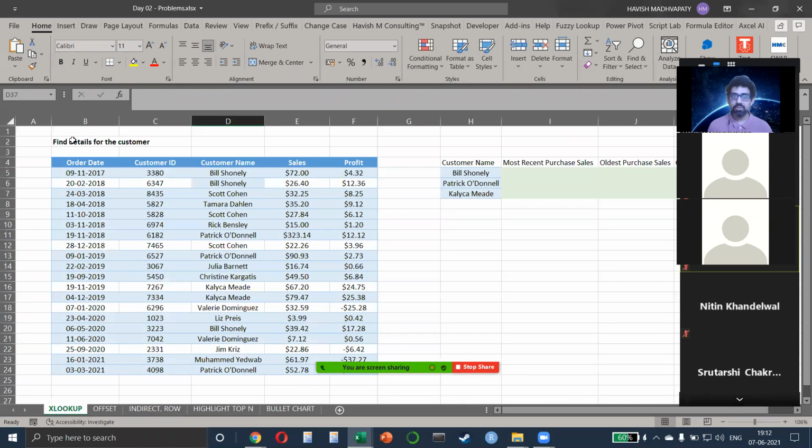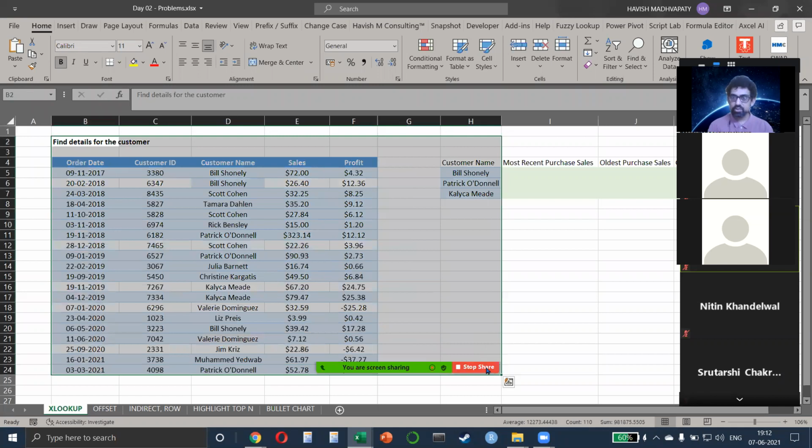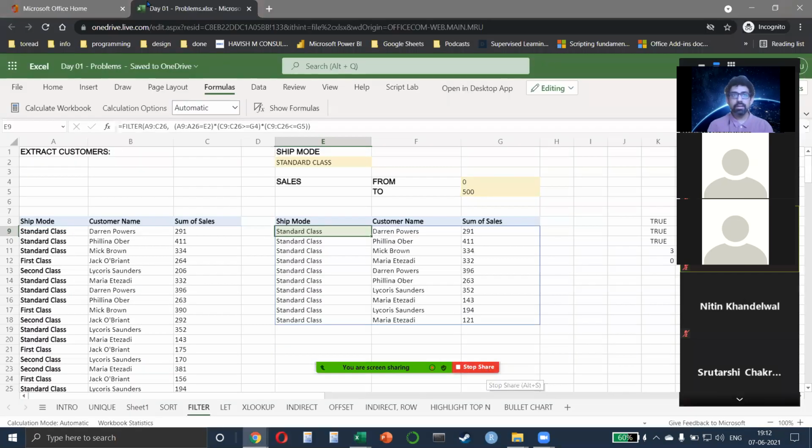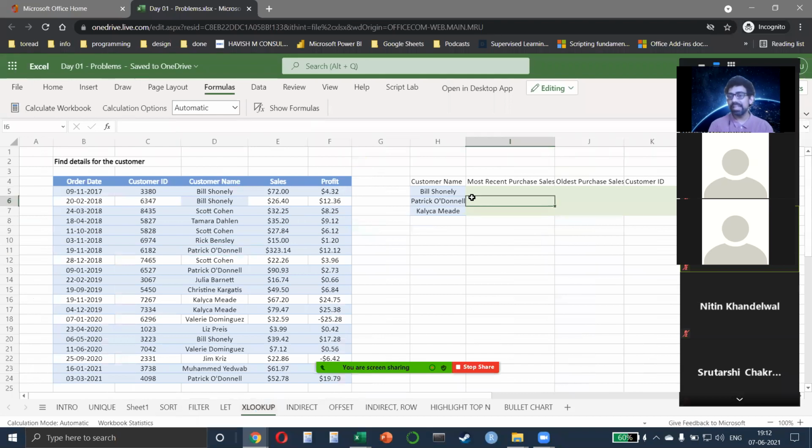So if I may request everybody to just copy this data, I'm also doing the same thing, right? So just copy the entire data, come back to the sheet on which you were working yesterday and just place it there. This is an XLOOKUP. So, oh, it's already there. Okay. The file that I shared with you, XLOOKUP is already there. Yeah. But before we start, any questions, anybody?